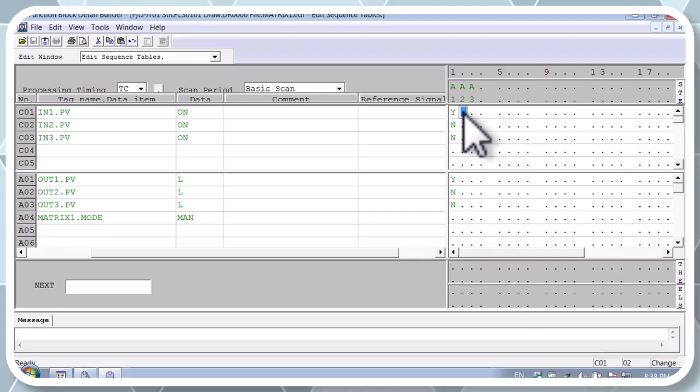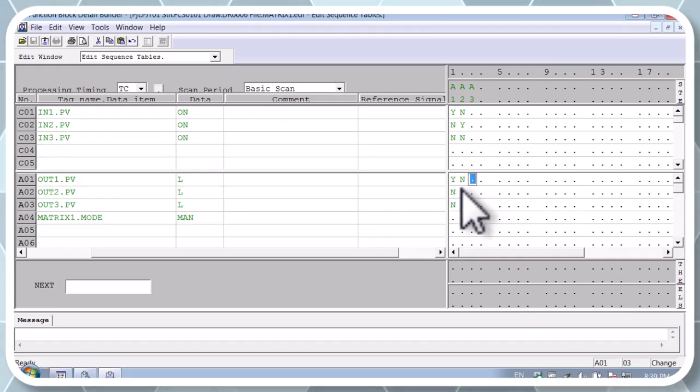And the next step is, for example, if our in2 PV is yes, and this is no. And here let's switch the place of this one, out1 and out2.